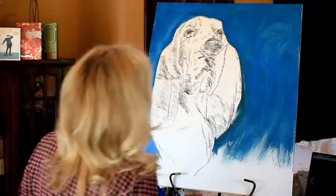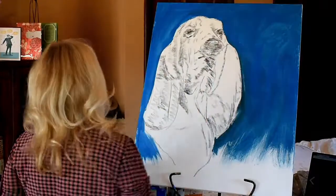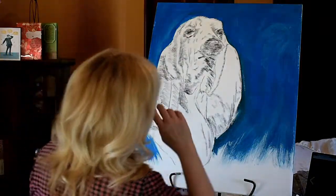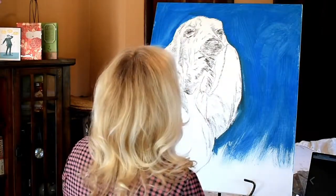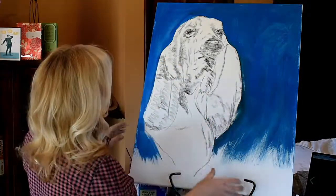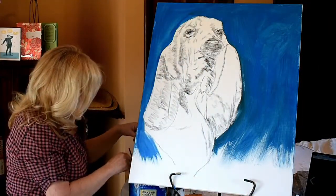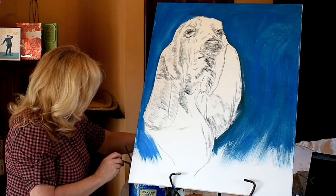Okay, I'm not sure what I'm going to do with the background yet, but I just wanted to get a layer of color in so I can start drying. And then I'll probably make it like blues, because blues go pretty nice with browns and beiges of the dog. It'll be lighter blue, but we just put that in right now so it's dry, and I'll start working on what I like to start on first, dog's eyes. I like to start on eyes first.